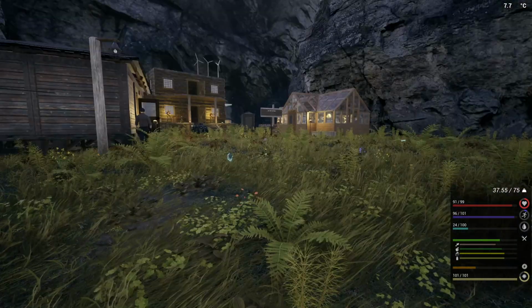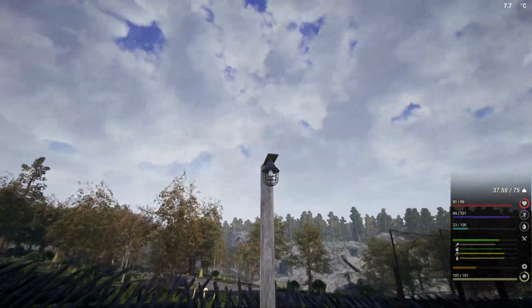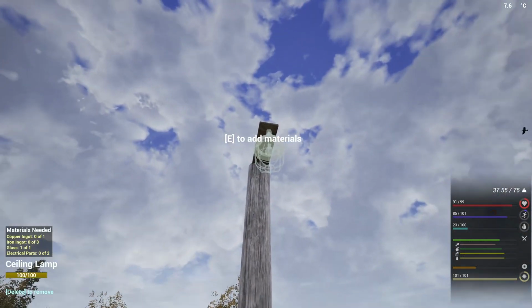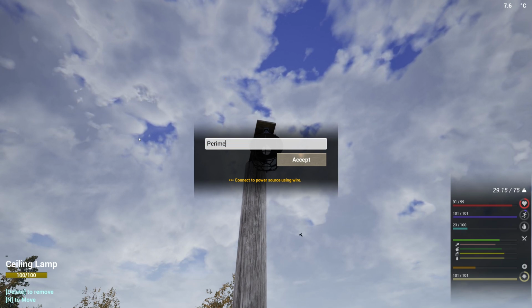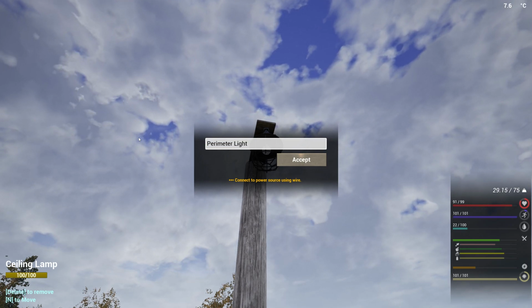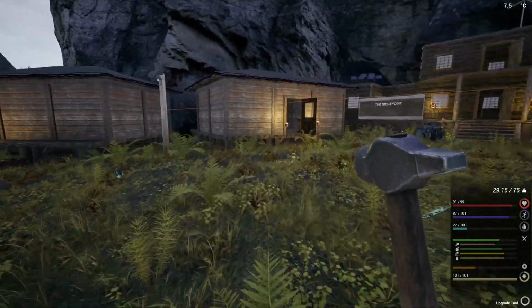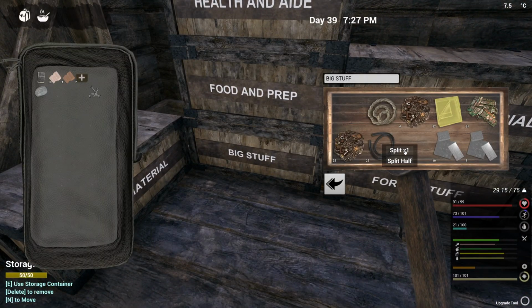Alright, now, this one is going to be... Okay. Town Hall lights. That's for those 2. And then we got... Let's see, is this one named? Yep. This one's not built. Let's do that. And this one is Perimeter Light D. Alright, cool. Perfect. Alright, let's get these things wired up. I need to grab my wire now. Big stuff. Split. No, split half. There we go.